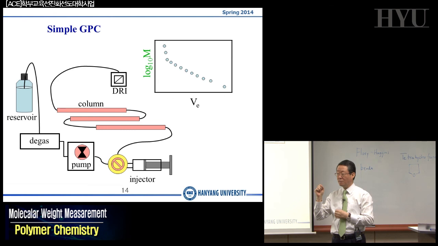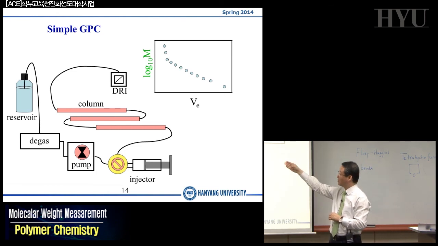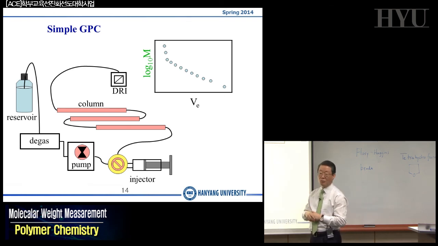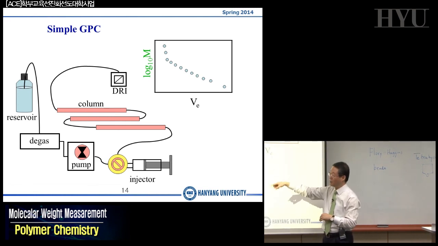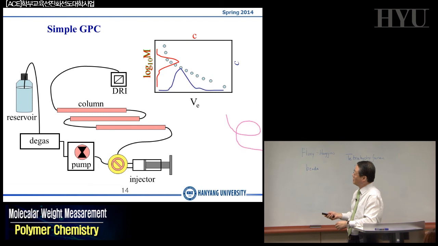Or if you have double bonds in your system, you can use a UV detector, because ultraviolet light can detect the absorbance of the double bonds. You can use different types of detectors, such as a light scattering detector. If you add a light scattering detector instead of the differential refractive index detector, you can obtain the absolute molecular weight of your samples, because light scattering, the method we learned, gives absolute molecular weight. A light scattering detector is very nice, but of course you have to pay. It costs about the same as the full system. Anyway, you get the molecular weights as a function of time.